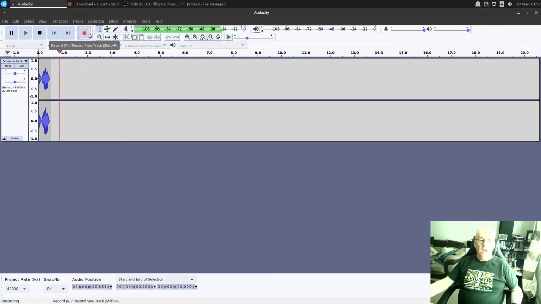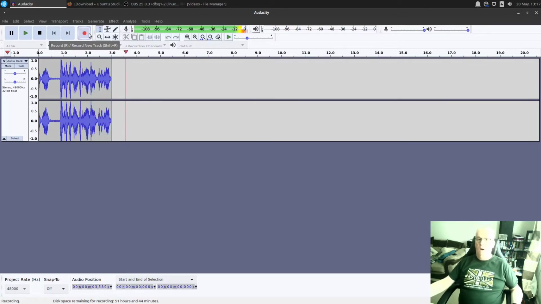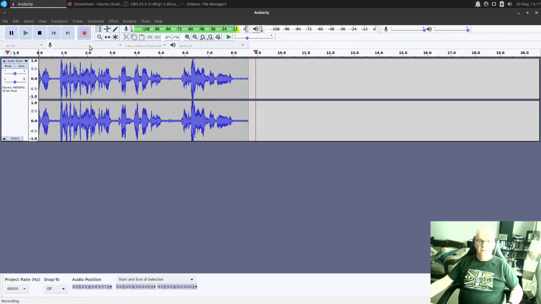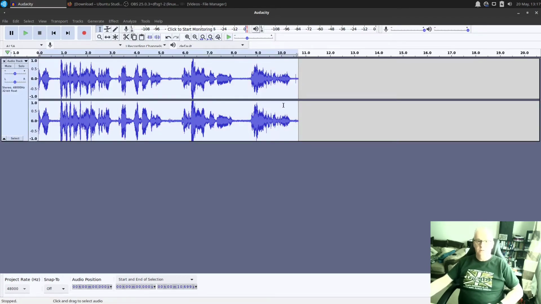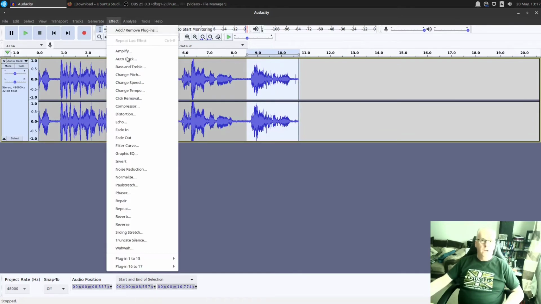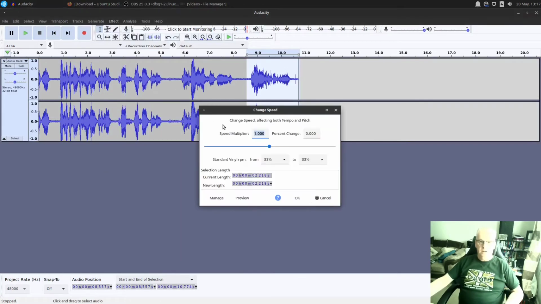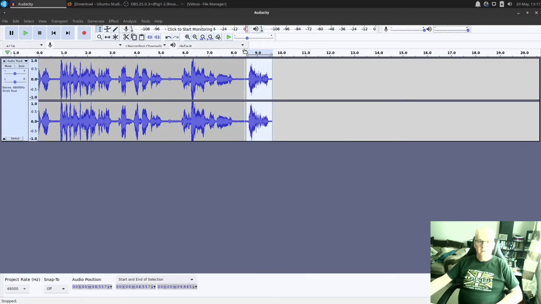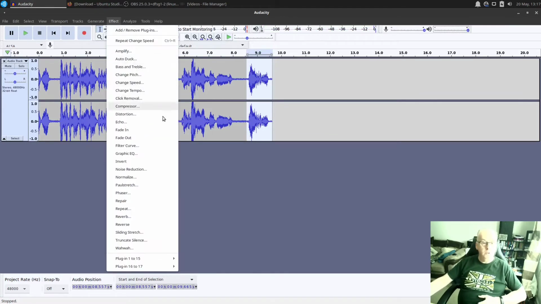Did it quite well. It's an audio editor, waveform editor. So it's recording my microphone at the moment. I've already made some tweaks to this, but we can do amazing things by just highlighting a section of the text. We can then amplify it. I don't know what Autoduck is. We can change the bass and treble, pitch, speed, tempo. We'll change the speed, hey. And if we play that bit, yeah, very amusing. So yeah, that's me doing Donald Duck.